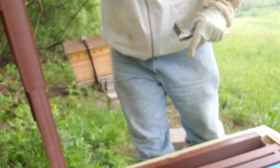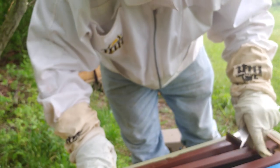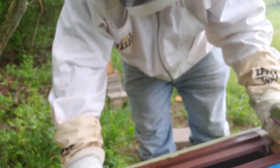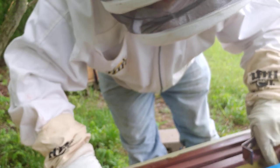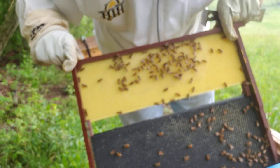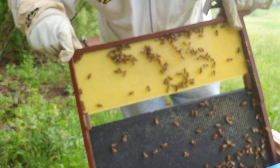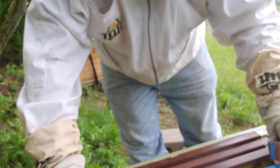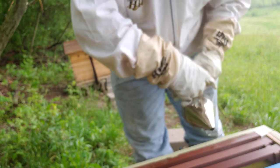A couple bees on it. Nothing much to mention. That one's totally undone. This one has some comb that they're making. Full of some nectar. Calm the bees down.